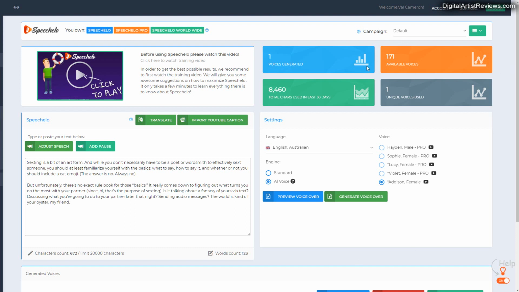Not necessarily this amount of voices. I think the base package has 30 voices, something like that, but it's a one-time fee. With other text to speech, you have to pay on the go. So depending on how much you use it, you save a lot of money just paying once, right? Now let me show just how good this is. I'm so blown away by this. It's just incredible.